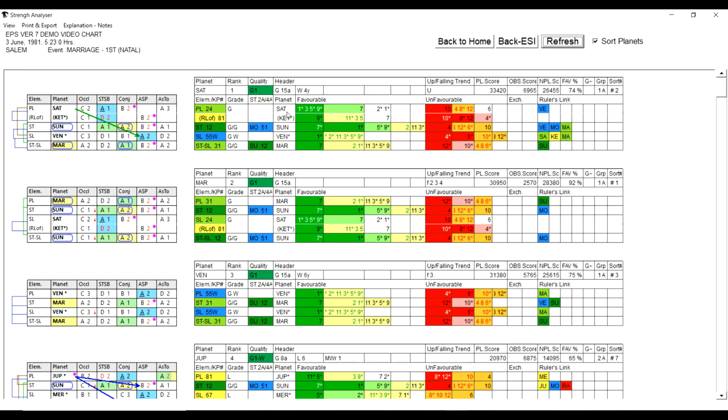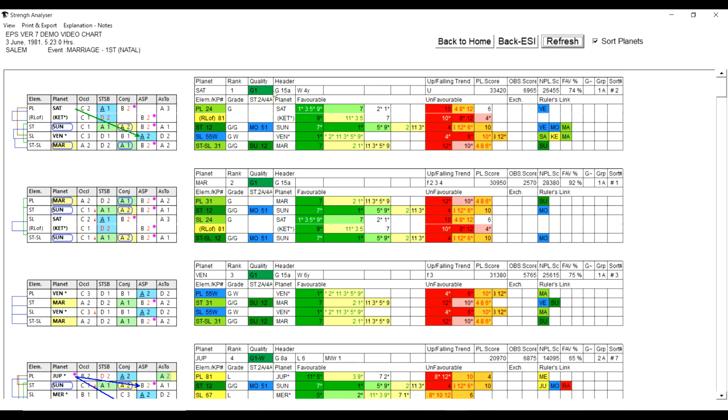That is, the planet is Saturn in the star of Sun. At the 2A level, Sun is in the star of Moon, and the third level is Venus, and the fourth level is Mars. Mars is in the star of Sun. So this 2A and 4A level is also shown in this ESA house table.